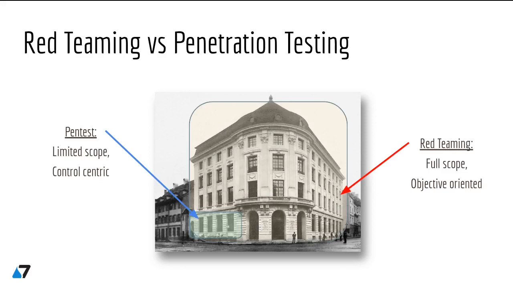In cybersecurity terms, the first question relates to penetration testing or pentest — we have a limited scope and try to find as many vulnerabilities as possible within that scope, so we are more control-centric. The second question is for red teamers — they have no constraints on scope for the exercise, and they are objective-oriented. In our analogy, the objective is to steal the money, and it doesn't matter what method they use to achieve that objective. That's the key difference.